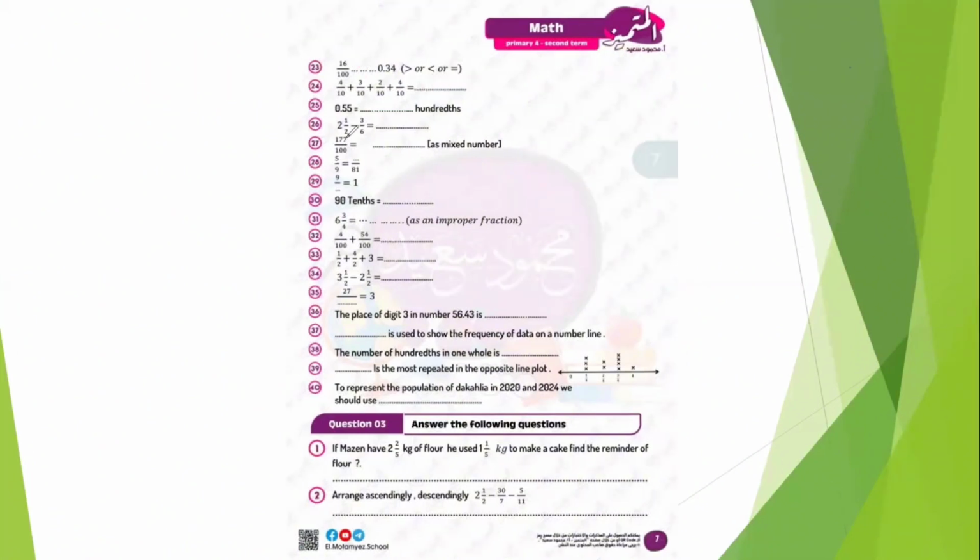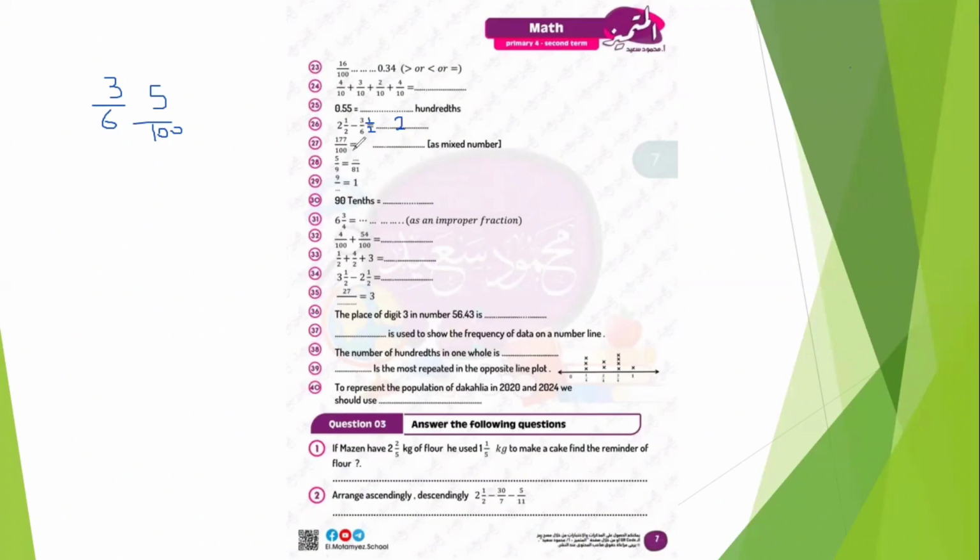26. 2.5 minus 3 out of 6. It's the same value as half because 3 is half of 6. For any fraction, if the numerator is half the denominator, that means half. 3 out of 6, 5 out of 10, 100 out of 200, and so on. So this is half. 2.5 minus half equals 2.